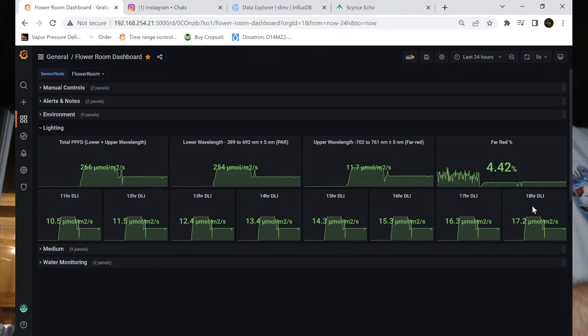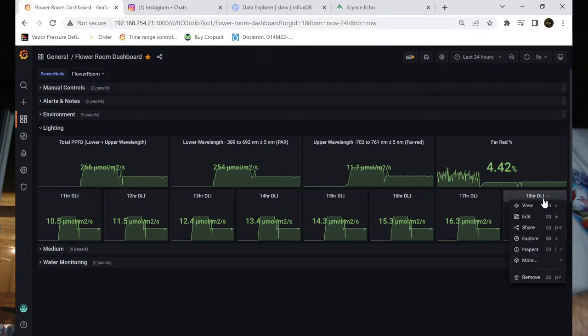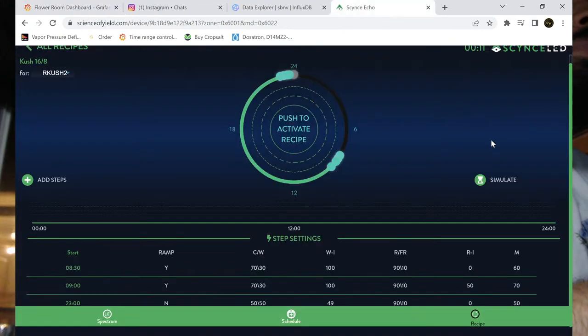A lot of people like to run 18 hours per day in veg. You can if you want. But those are also the people that typically have to run the PPFD pretty low because their plants are getting light saturated under 18 hours with LEDs, right? So 16 hours is what I run in veg typically, and in this case, it's going to work out great. So I know I'm on track with my lighting there, okay?